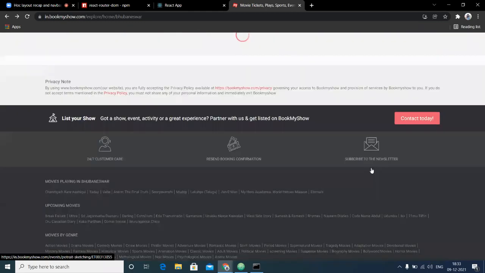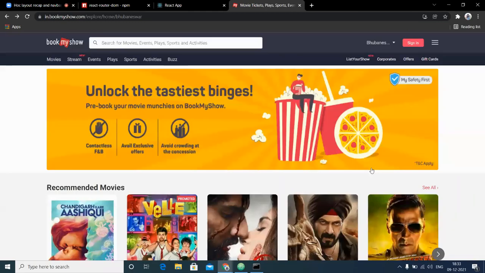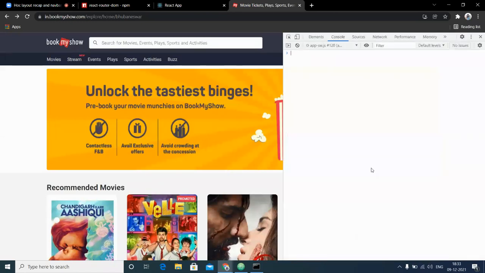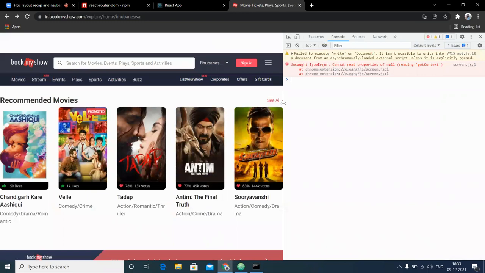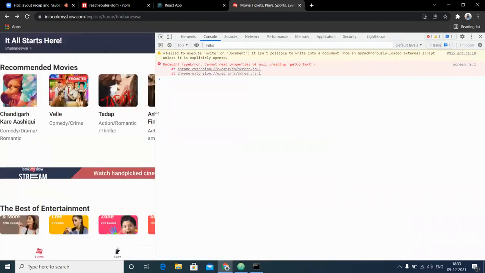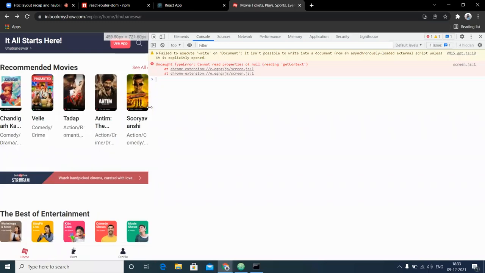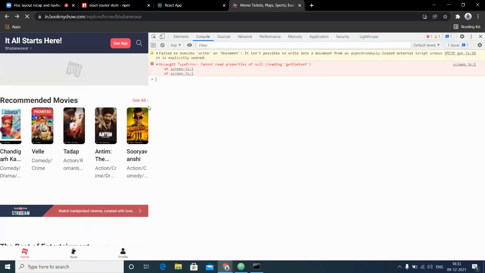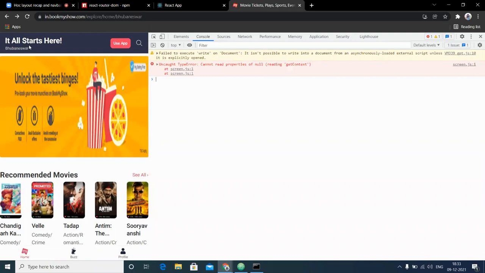So we are here. Now we will follow the mobile first approach for this. For the mobile first approach, let us go to their mobile screen. It's lagging a lot. Yeah, so this is the mobile screen you can see over here. Inside the mobile first approach, it's very simple.